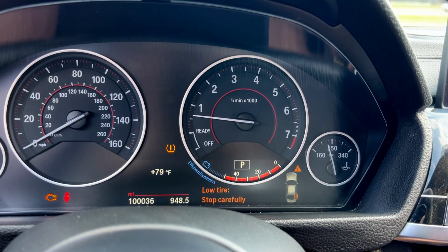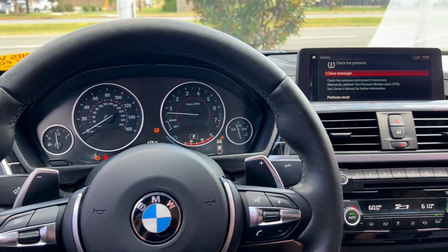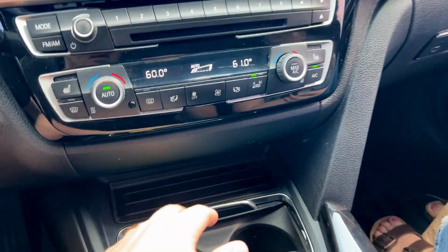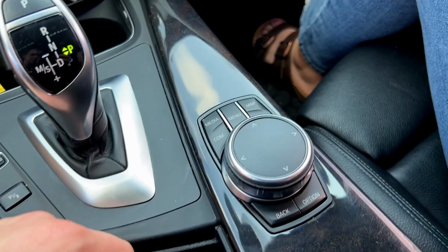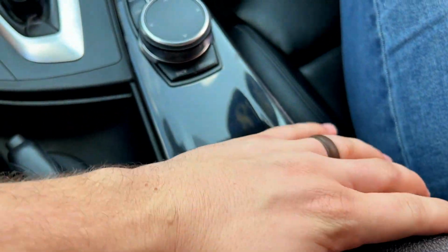It's $20,000, which isn't a terrible price for a 340, but 100,000 miles, a check engine light for a cat and evap leak? Yeah, I don't know about this one. But going from my E90 to this thing, there's some luxuries that my car just doesn't have. That sliding thing, this nice little handle, iDrive, a center console that makes nice sounds when you open and close it, an OEM cup holder delete.